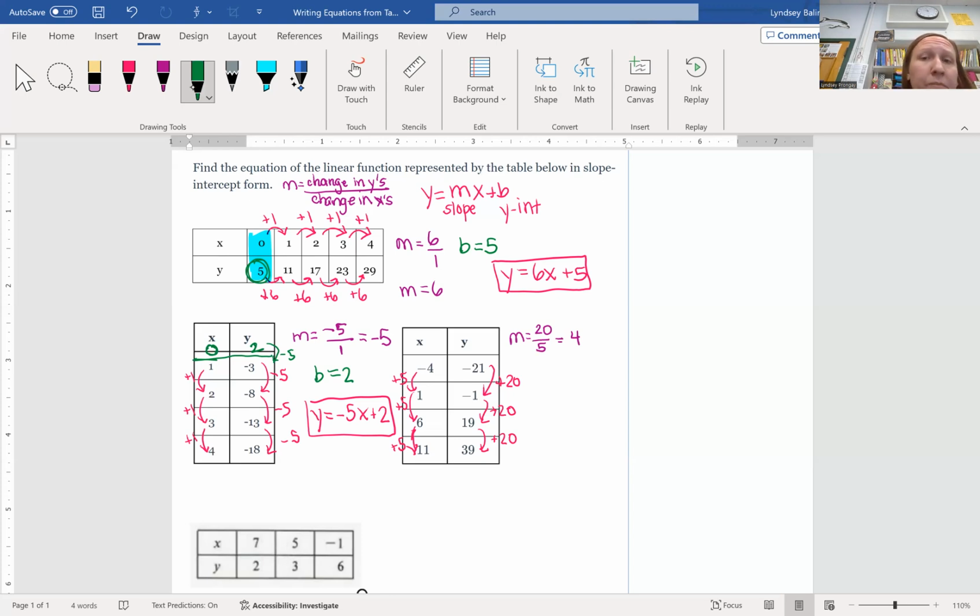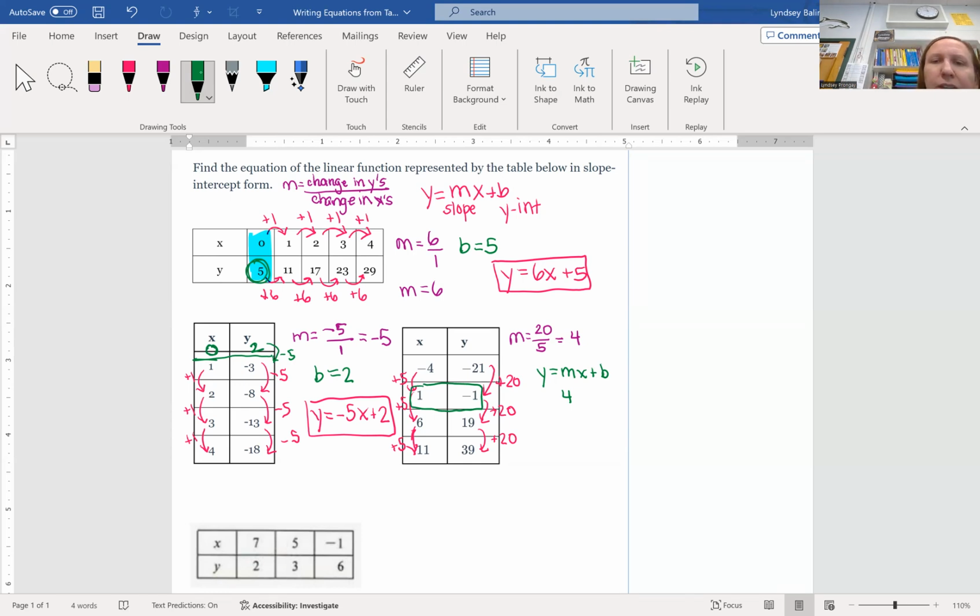So I'm going to write down, because I'm a visual person, I like my y equals mx plus b. And we're going to plug in our slope of 4, and we're going to plug in an x and a y. Now you have 4 options here. You don't need to use all 4, just choose one of them. You can use either the first ordered pair or the second or the third or the fourth, it doesn't matter. But you're plugging in the x and the y from the same row, because that's the ordered pair.